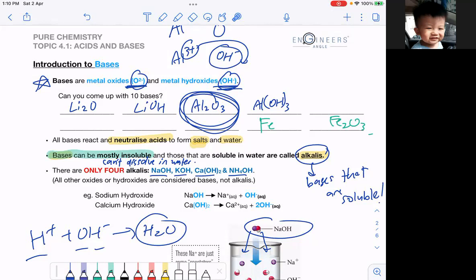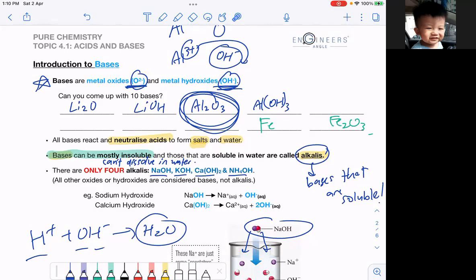Now, bases are all over the place. Bases have the ability to neutralize acid. So just now when Keith said bases are neutral, that is wrong. If you wanted to say neutralize, then you're more correct. They can neutralize acid. So they are opposite, like yin yang. You know? One black, one white.